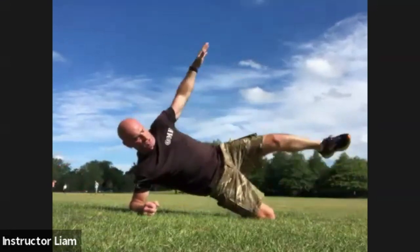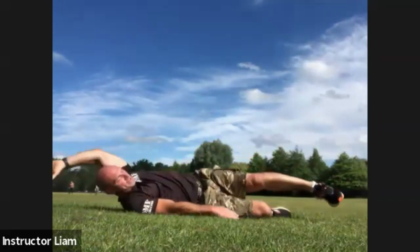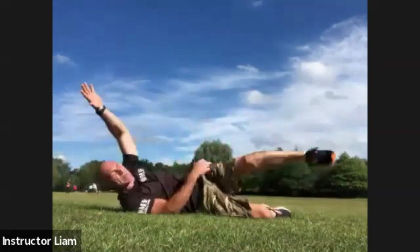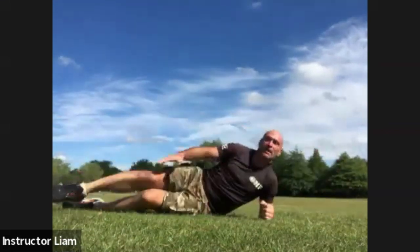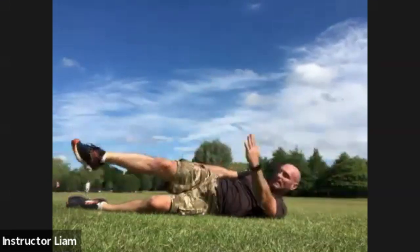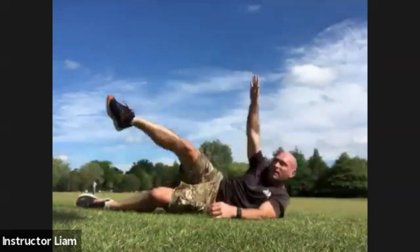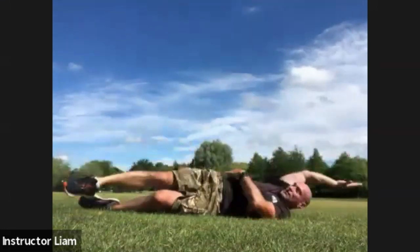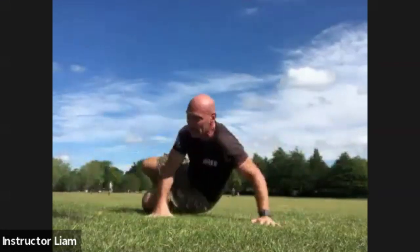8, 10, and 12, one side. Then you lie flat on your back, arm comes down like so. And you're going to go arm above the head, mind on your side still. And it's 8, 10, and 12 of those. Oh, yeah. Get them side of the abs burning. Then you turn it over. Just like so. Again, up like that. 8, 10, and 12. Lying down this arm, okay, down like so. On your side, okay, not on your back, on your side. Arm above you like so. And it's up. Really get that stretch, okay? Stretching as high as you can. Leg and arm down to the floor so you're sort of going below 90 degrees, okay? Back up again. Touching your leg. 8, 10, and 12 times on each side.